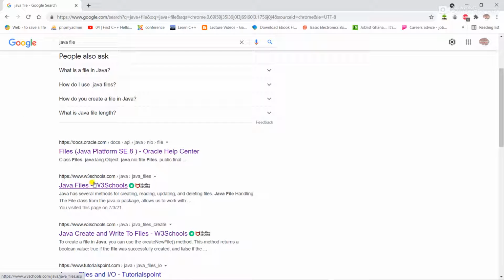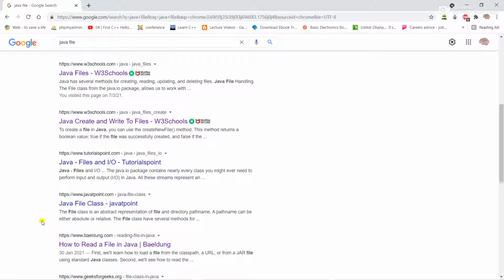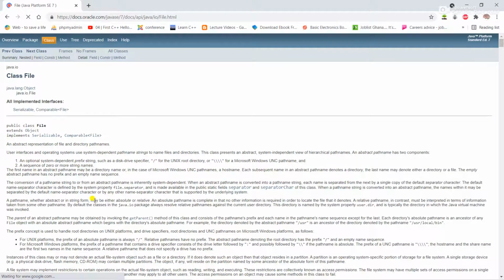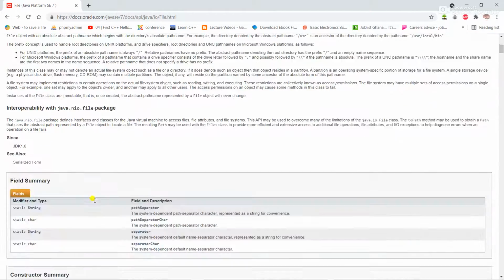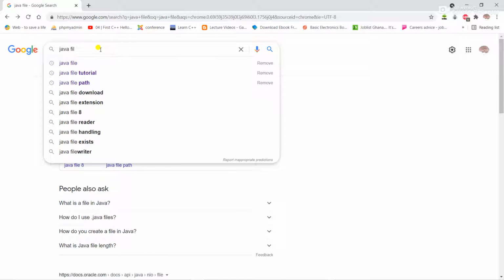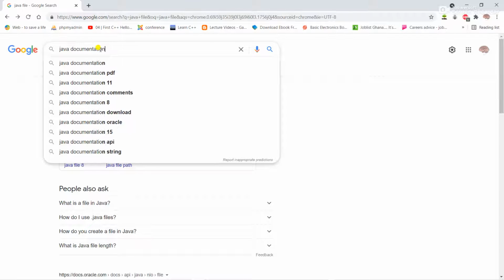So this is from the W3Schools website, but let's look at what the actual documentation says. This is the API, not the API. The tutorial. So you're going to search for the Java tutorial, or the Java documentation itself.